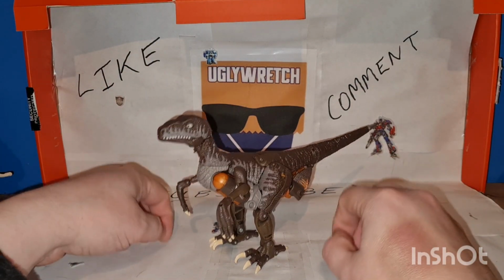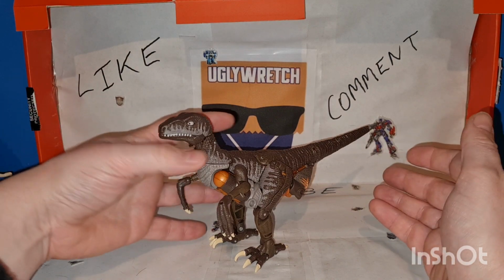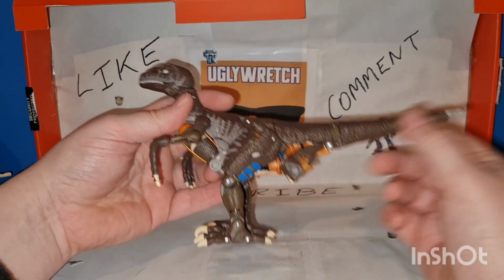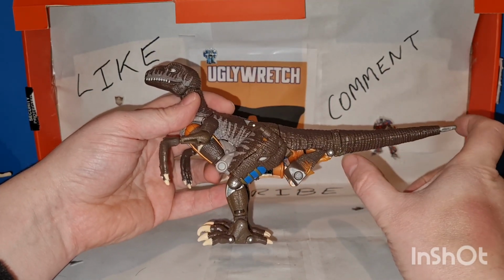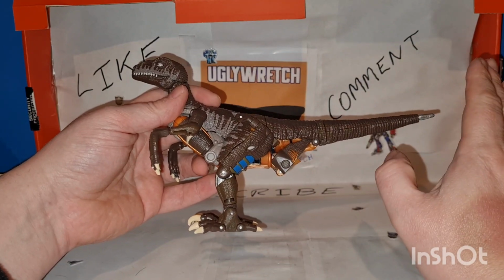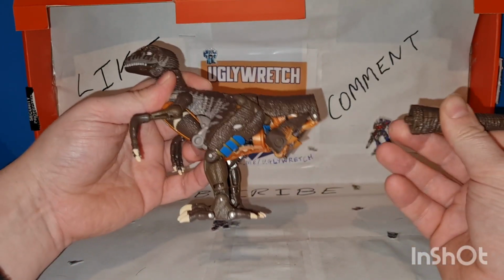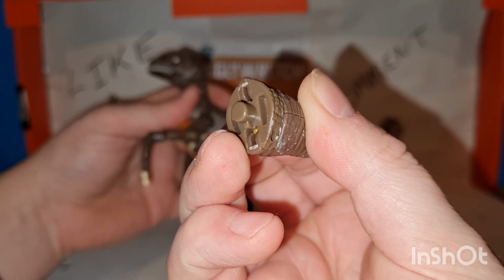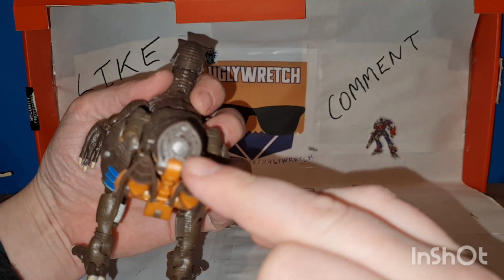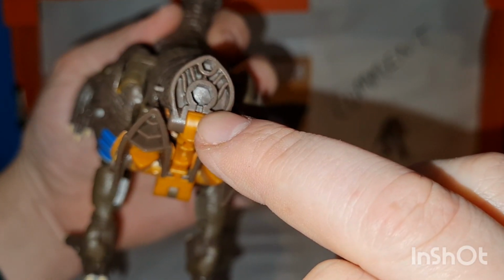Transformation. It's not even a fun transformation. I'll be honest with you, it's really not. Like the original toy and all the rest of it, the tail becomes weapons and stuff. You can leave it on throughout the whole transformation, but for argument's sake, I'm going to pop it off. So the circle with the little tab at the bottom there, can you see that there? Goes into the circle with the little slot at the bottom there. Come on, there you go.